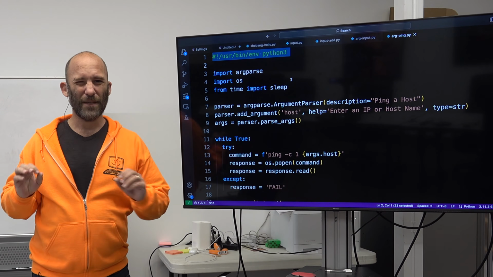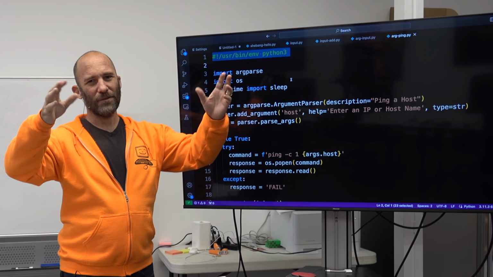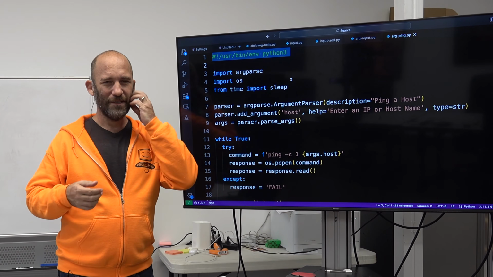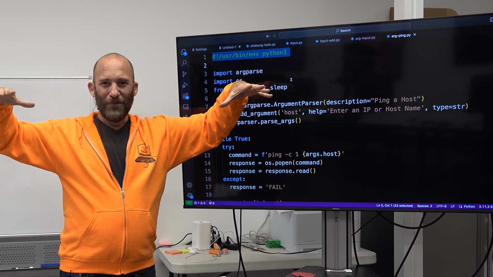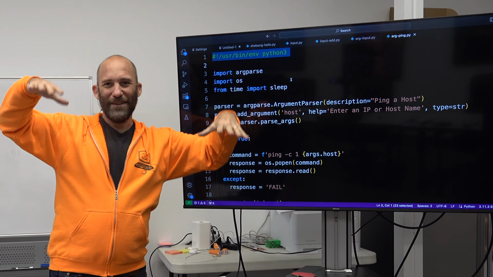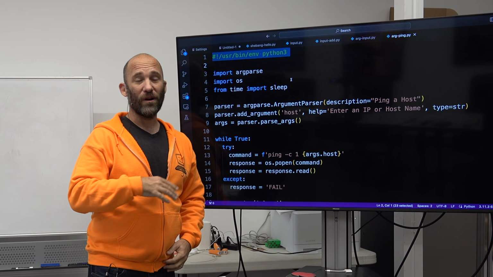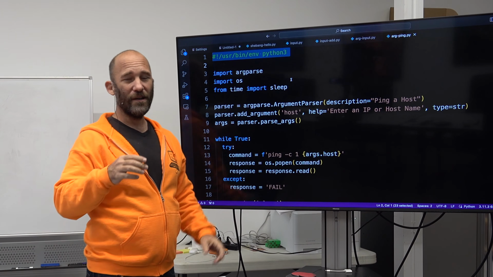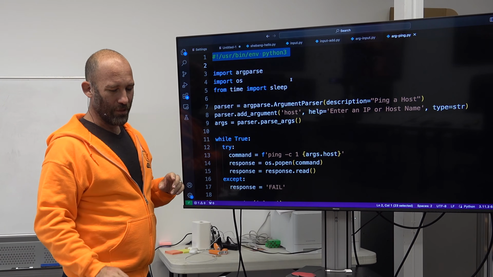Now, some of the stuff that I'm showing you in the script today might be a little bit over your head. Again, that's one of the big problems with trying to teach stuff in technology, a lot of times there's a lot of stuff at like the exact same level. So trying to teach one thing, you need to know something else. It's a bit of a mess. So just try to follow along. We are going to have more classes on this type of thing going in the future. So if you don't fully understand what the script does right now, don't worry, you will get the hang of it later.